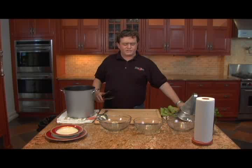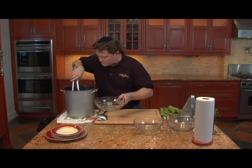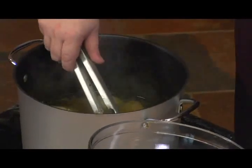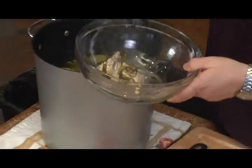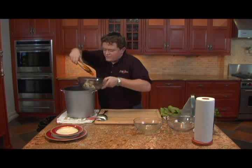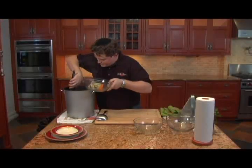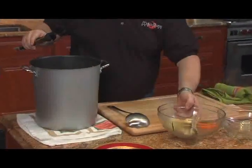Let's pull out some garnishes first, real gently, without agitating the soup too much. Let's see if off these bones we can't find just a little bit of meat. How about that? Look at that. See that? There's just a little meat. Little carrot without breaking it. Maybe a little onion. There's a parsnip hanging around here somewhere. Oh, there you are. All right, now we have some beautiful garnishes.